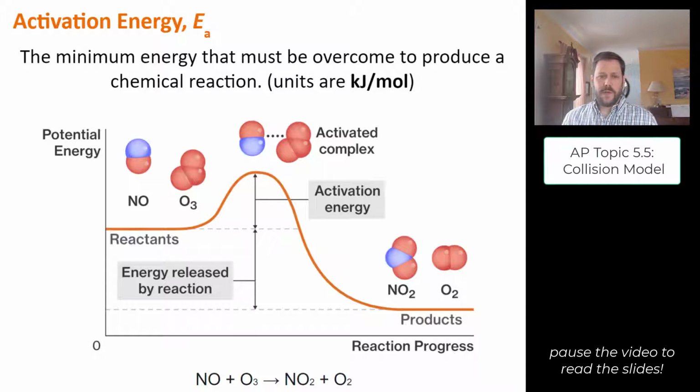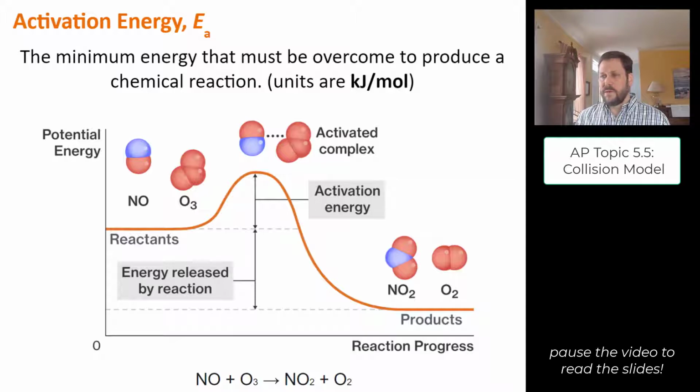A lot of the time we'll look at an energy diagram like this one, which shows potential energy on the y-axis against time or reaction progress, or reaction coordinate is sometimes how these x-axes will be labeled. And you can see there's a hill or a peak that represents the activated complex at the top. And in this particular case, the reactants actually have a higher potential energy than the products, and we'll talk about the fact that that means this is an exothermic reaction.